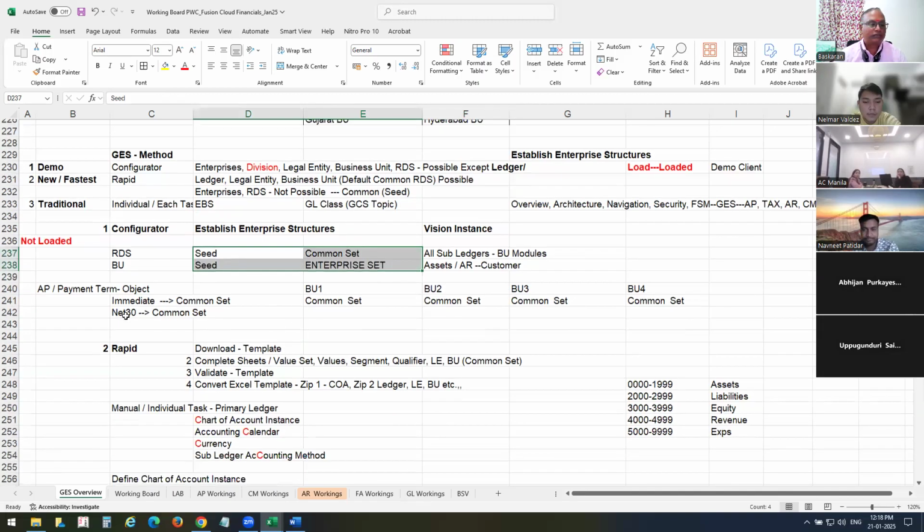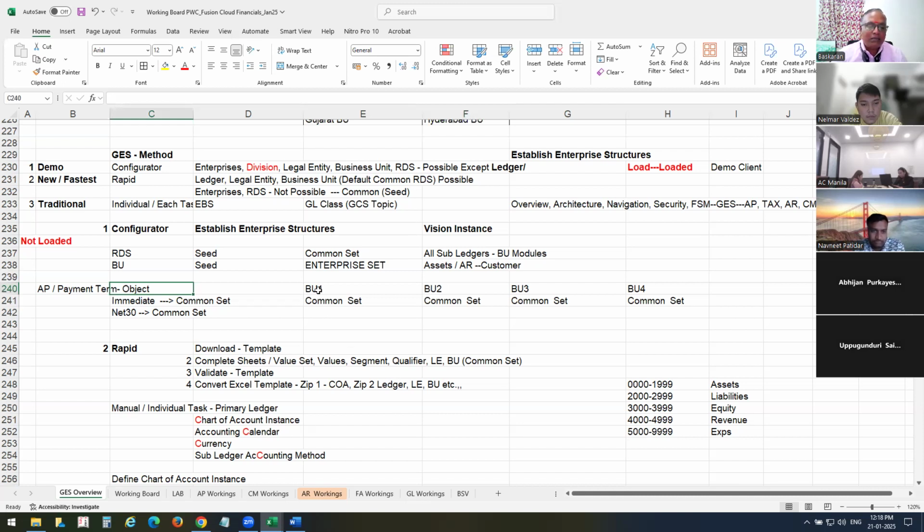Listen carefully. I created a payment term, taking the AP module as an example. I have 4 business units. RDS is nothing but what controls which screen's data is accessible; whichever RDS has the privilege, those people are allowed to access that particular data. So to enjoy an object's data, you should have the RDS. First I created an RDS related to the AP payment term object.